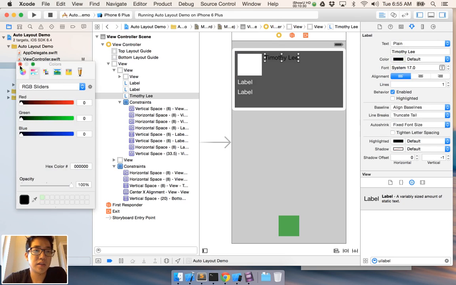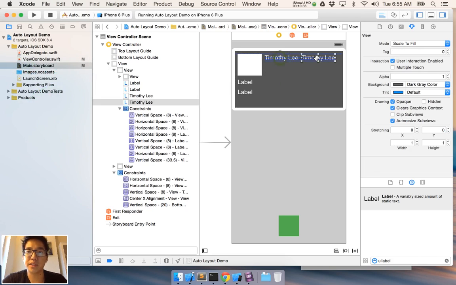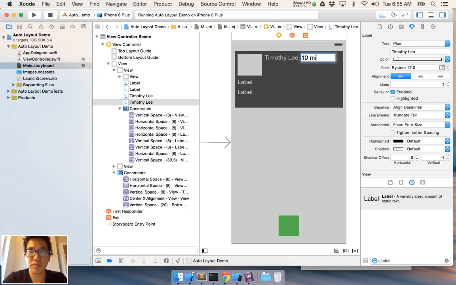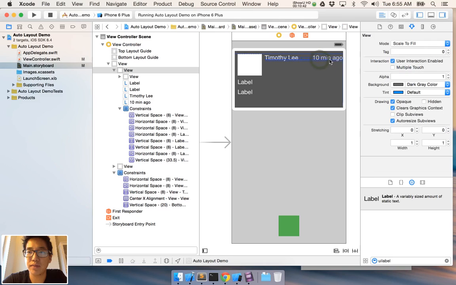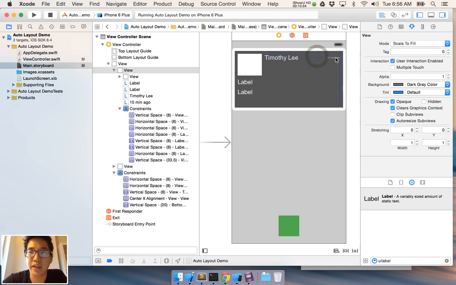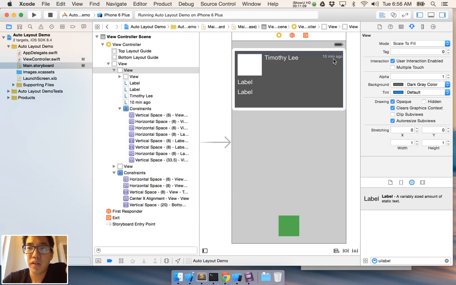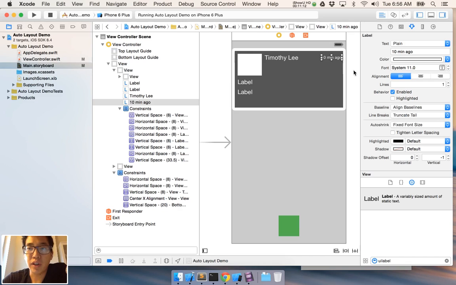And if this was a real post, then there's probably some kind of timestamp as well, right? So it's probably some small font, and then again, always do Command equals to fit the size of the labels before you start configuring it. And then this is maybe a little bit too small. So this situation is already a little bit more complex.